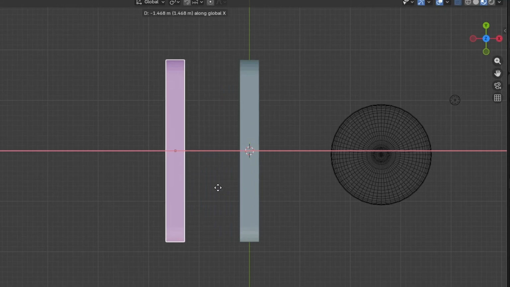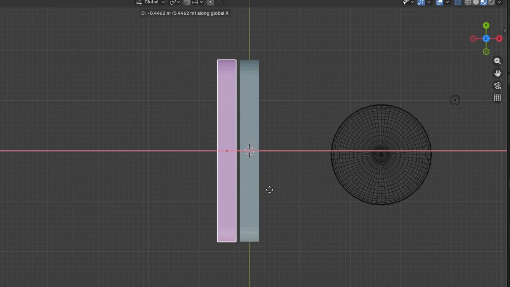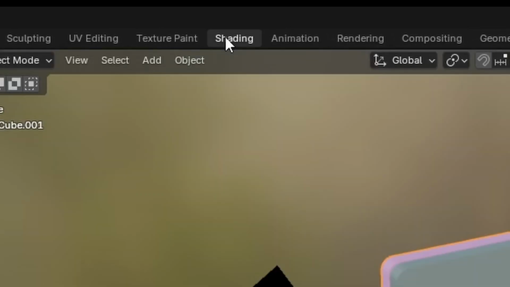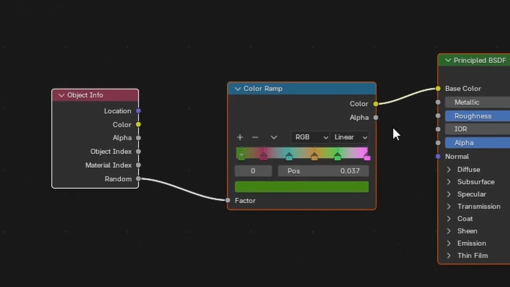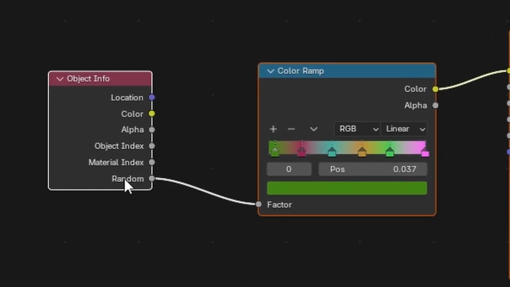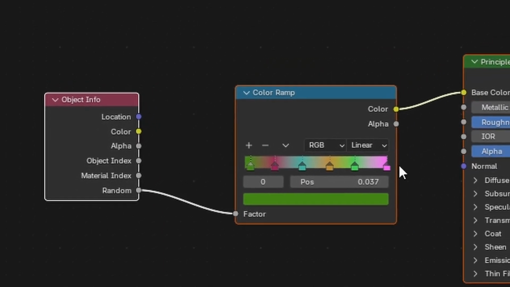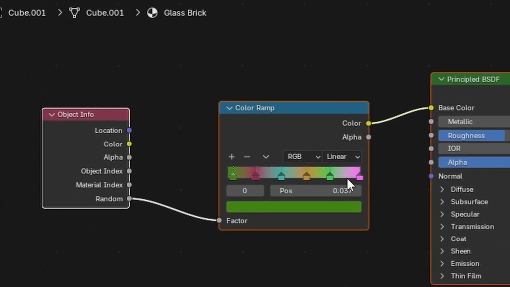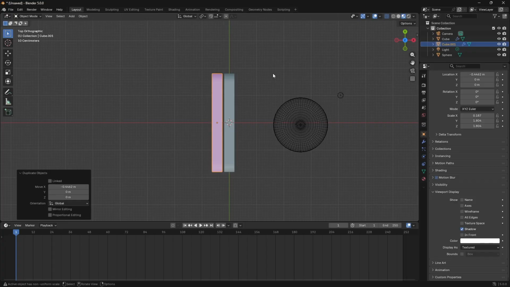The next thing you'll notice is it's come out pink. The reason for that is in our shading editor just here, I've told it, by using this random here, to randomly pick colors along this ramp just here. So that's why it's pink, which is a great way of creating surfaces without getting a headache.